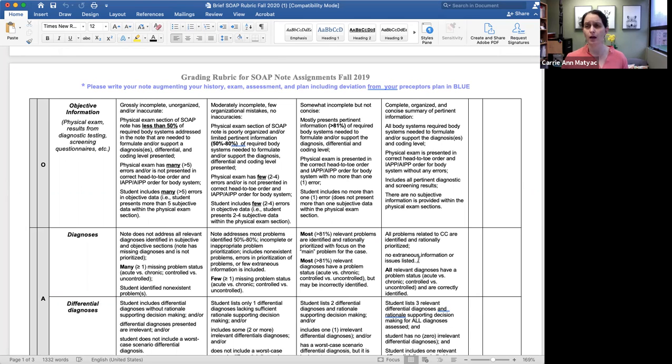I have seen a variety of formats of head to toe, and I really encourage people to use one format that starts with general, and then it goes to your head, and then eyes, ears, nose, throat. Eyes sometimes are separated from that. Head, eyes, ears, nose, throat. Then it might go to cardiovascular or neck. And so neck is one. Your neck system might be lymph nodes. Your neck system could be cardiovascular or pulmonary. And you continue down to your abdomen, GU system, and then musculoskeletal, and skin, and neuro are all at the end. So think about that head to toe fashion.